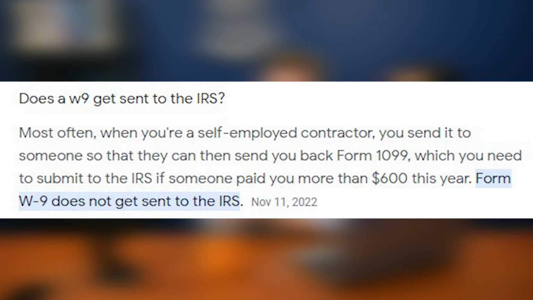I want to finish the thought on W-9s first. A very key point is that Form W-9 never gets submitted to the IRS or your state. Even though it's an official IRS form, it is exclusively for the internal use of your organization in reporting payments made to this individual. Also, it contains very sensitive information, and as such, you've got to protect it from public exposure and from those who have no reason to know this information.